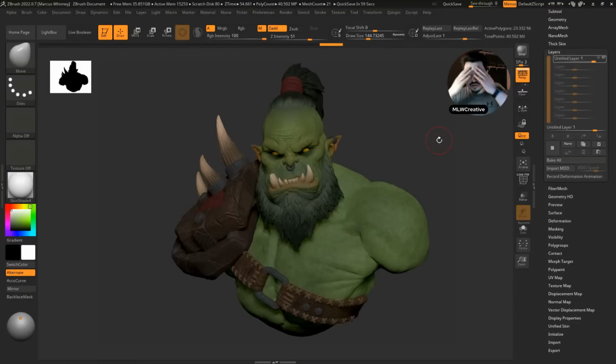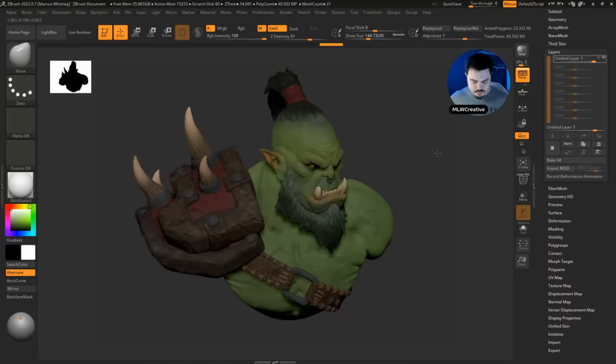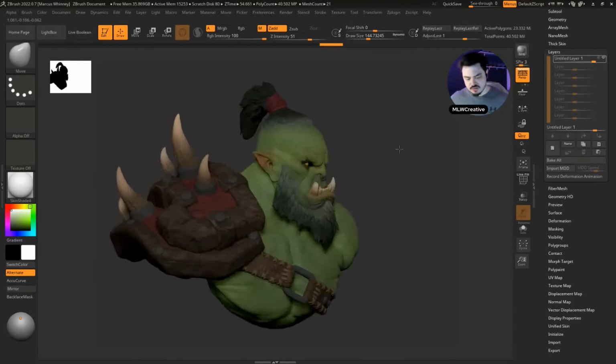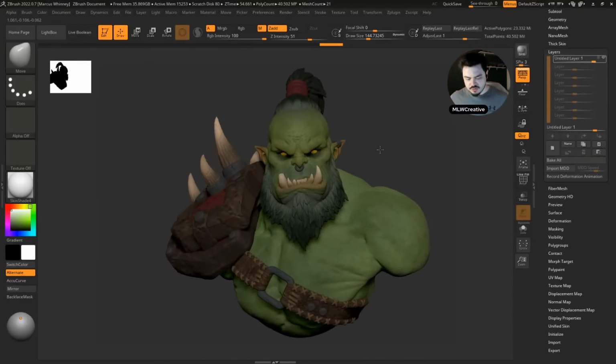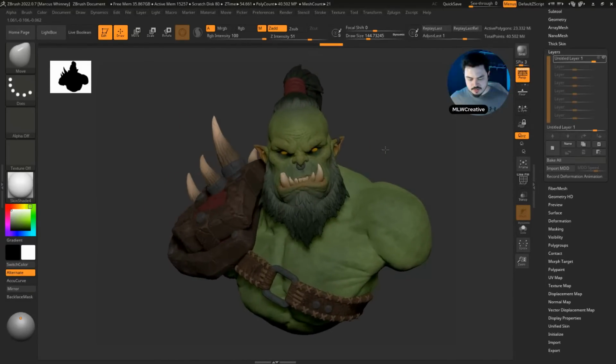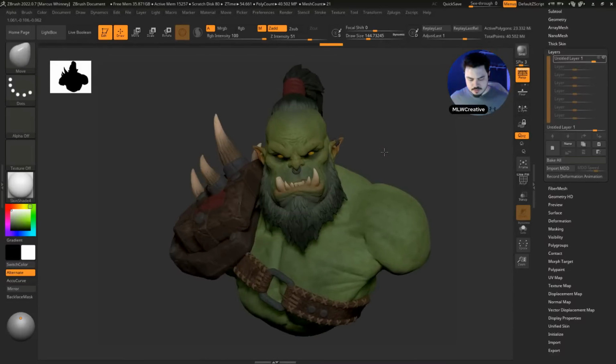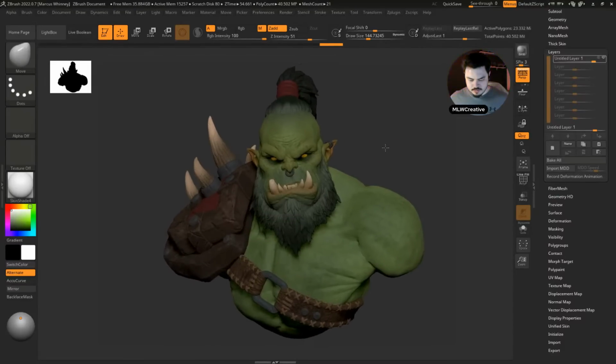So that's really good to use, especially if you want to keep a version of your model for T-pose reasons. I'm just going to move that other spike as well. Maybe I'll get away with it. Yeah, I'm going to get away with it.